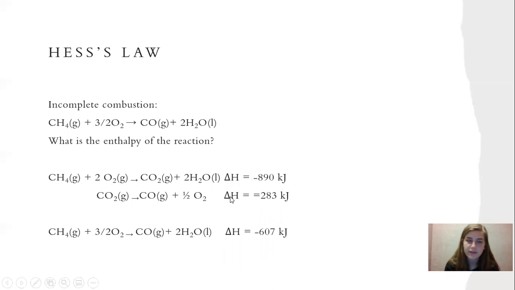So based on these, we can add them up because, according to Hess's law, it can be additive to get the total enthalpy, or the total change in enthalpy for our final thing. And so how does that work? Let me try and draw real quick. So we want to compare the things from one side of the arrows to the other side of the arrows. And we want to try and keep the things that we want, right?